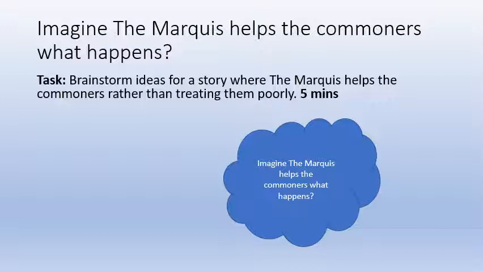I want you to imagine the Marquis helps the commoners. What happens? Remember that he'd come hurtling round the corner in his posh carriage all covered in gold with a team of horses out the front, and he'd run over a small child and killed this small child, and he really didn't care. You know, why don't you keep your children under control? And I think he gave him the equivalent of £5 or something, or francs, I guess it would be in France. But he was very high-handed and not at all sympathetic to the fact that he'd just run over a child. But I want you to imagine the Marquis helps the commoners. What happens? Do a brainstorm.